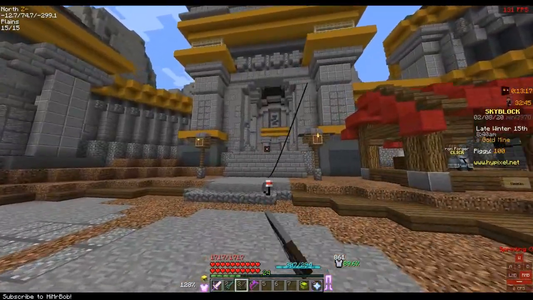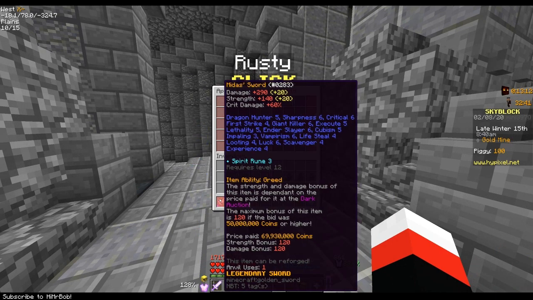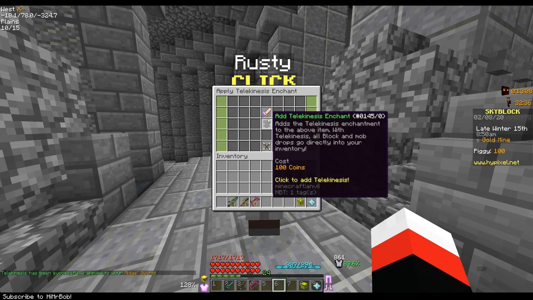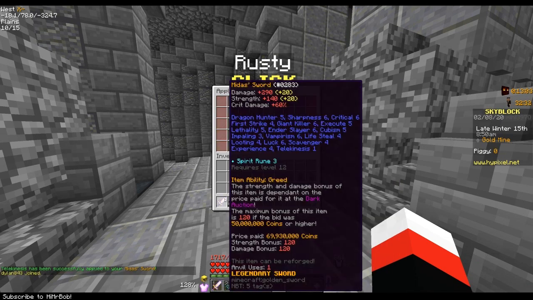Oh, and of course, how could I forget? My boy Rusty here is gonna hook me up with some telekinesis, the last enchantment I need. There we go. Completely maxed 69 million Midas sword.